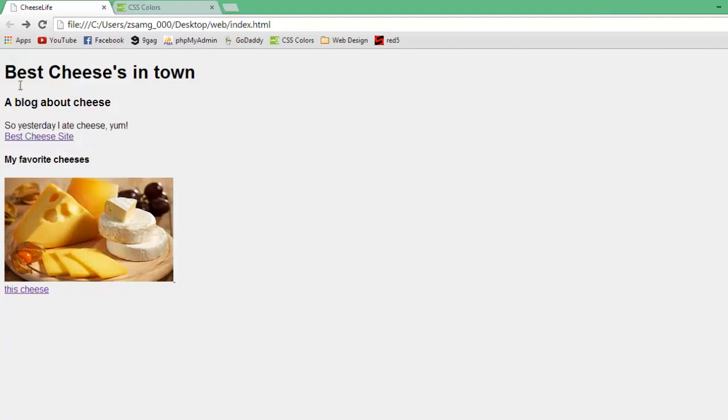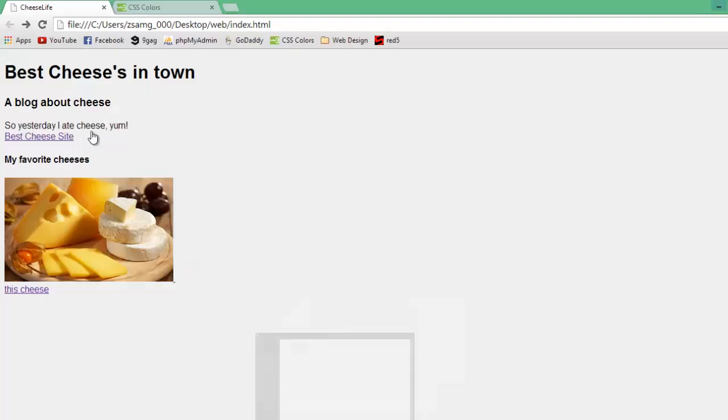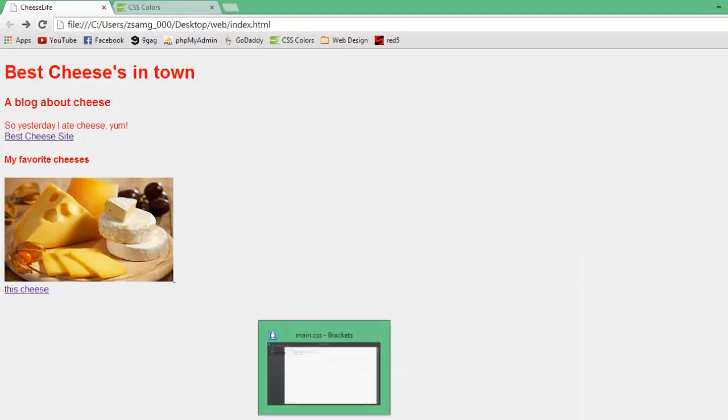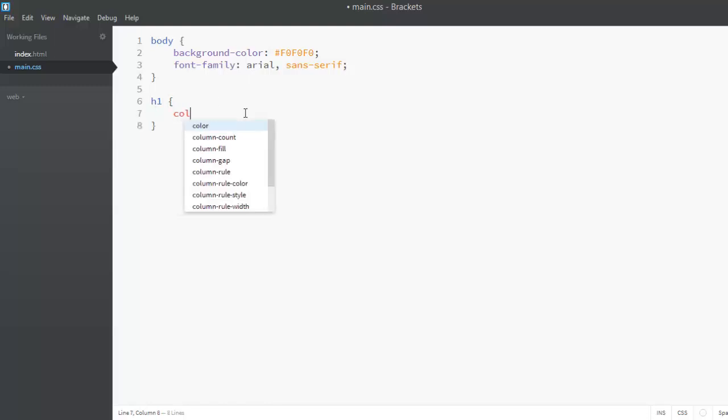But say you want to change the color of the text. What you can do here is just do color and then whatever color you want. Except the problem with that is that we don't want to change the color of everything, right? You don't want every single color to be red. What if you only want the title to be red? What if you only want the H1 to be red? Easy. We want the H1 to be red, so we're just gonna write H1 because that's the tag that we want to be red. And then here we're just going to do color is equal to red. Save.